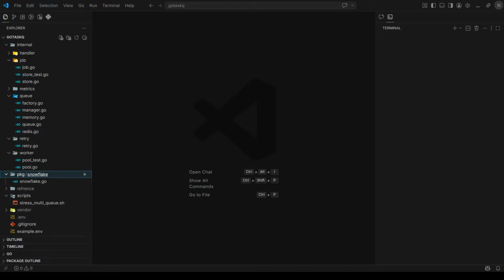We will run should retry with the job as test case dot job and get a boolean.